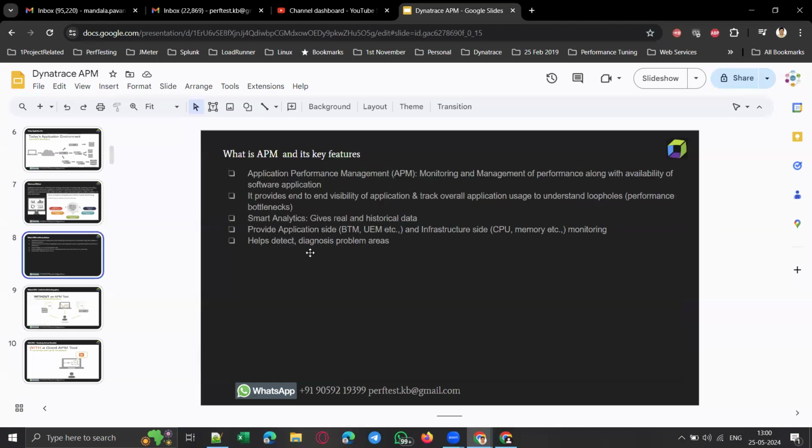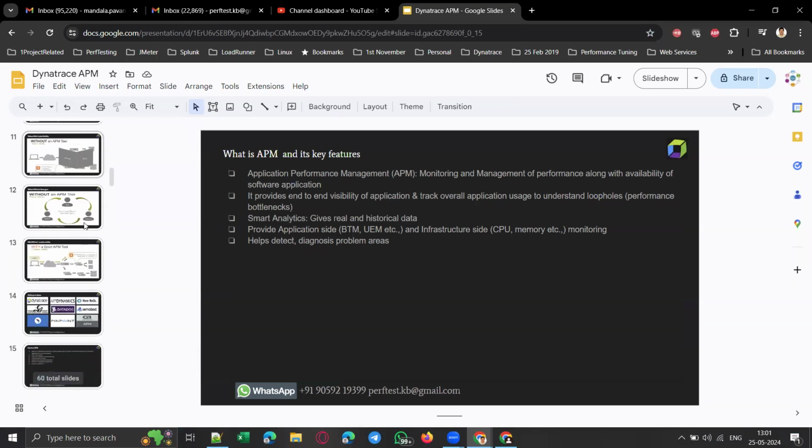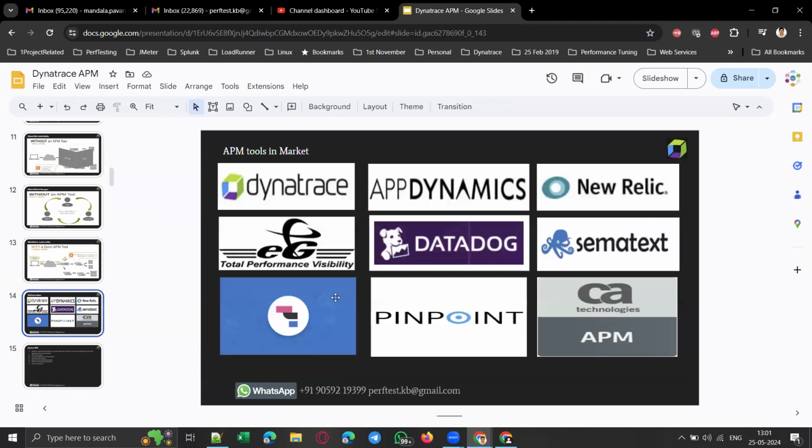Whereas when you are using any APM tool like Dynatrace or AppD, there are a lot of APM tools in the market. As you can see the list of APM tools in the market here, we have Dynatrace, AppD, New Relic, Datadog, etc., right?